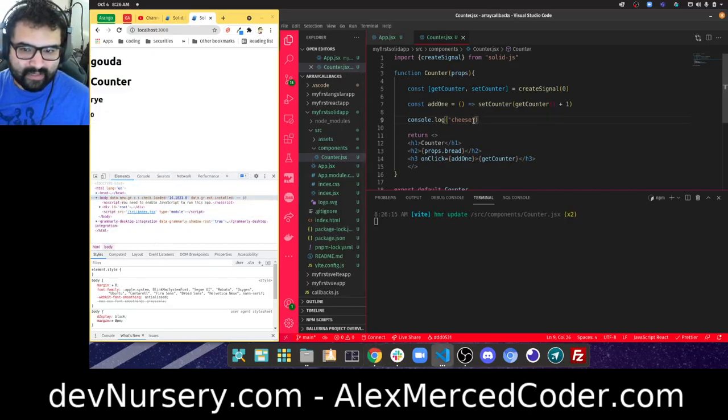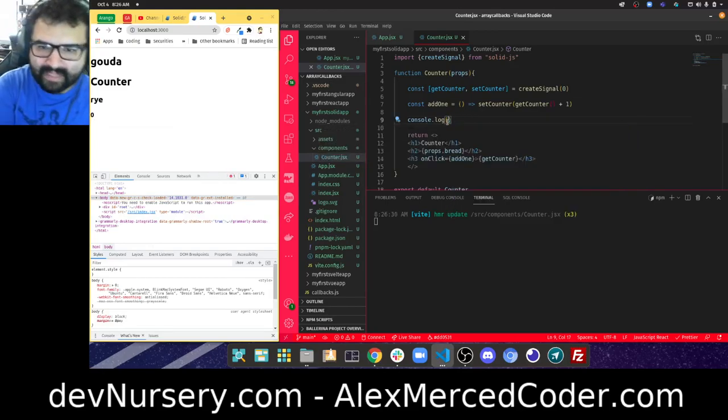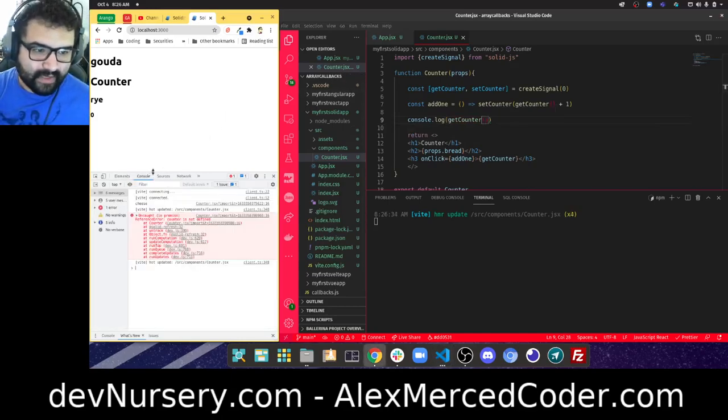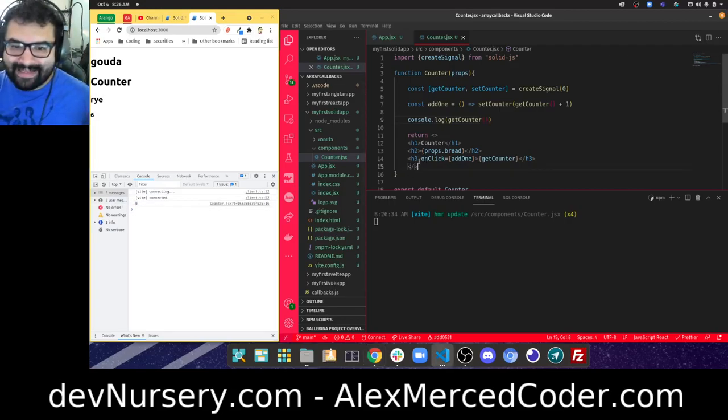And actually, let me console log counter. Actually, it would be get counter. Get counter. There we go. So let's see. We go to the console, and I refresh the page. See, I get 0. Now let's see what happens as it changes. See, notice the console log is not repeating itself, because the way Solid is working is that this JSX here is automatically what's called an effect, but the rest of the function is not automatically an effect. So as this variable changes, only this is updating. We're not running the whole function again.